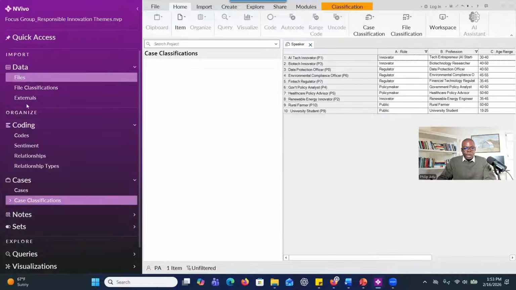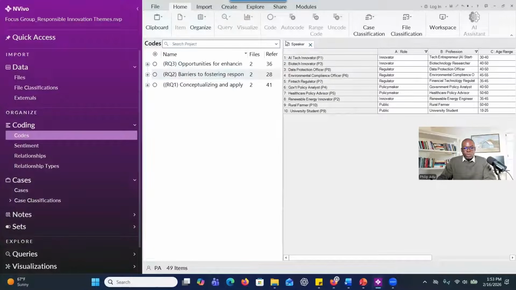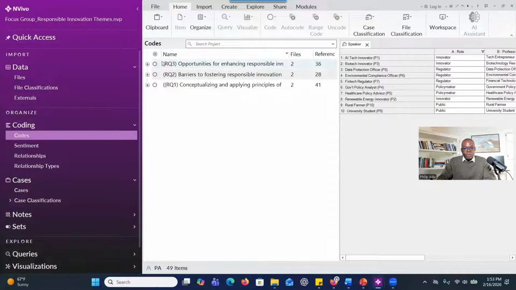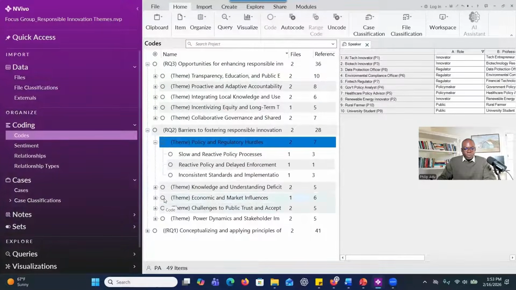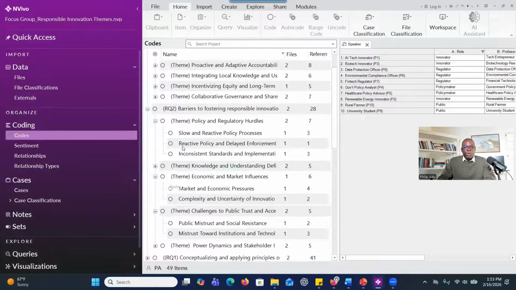And then when you go to codes, I was able to code the data, identify information that is significant, developing codes and themes to help me address my research question. So this is what I'm going to show you. There are about 7 steps that you have to follow. And the first step is data cleaning, right? You have to clean your data.